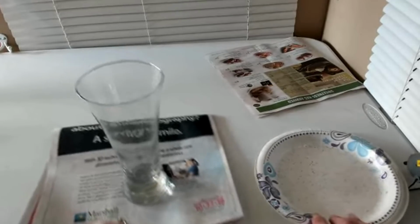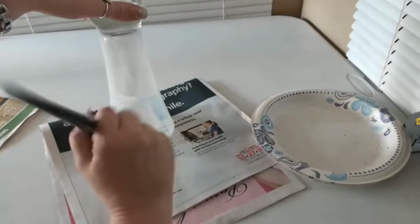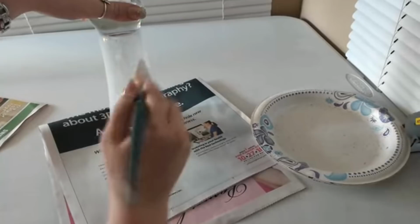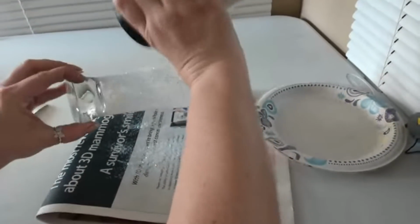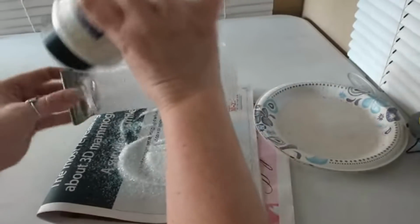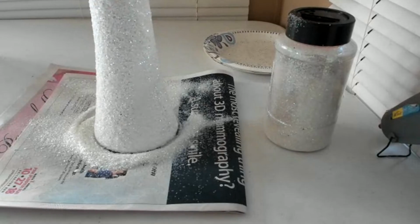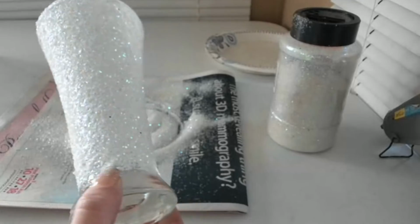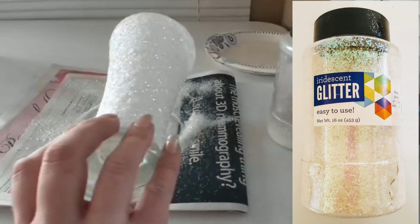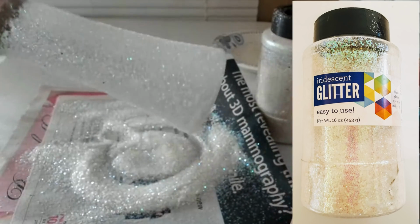To make these angels, you'll need a trumpet glass from the kitchen aisle of Dollar Tree and a small fishbowl or candle holder. I've heard them called both. The trumpet glass is the dress, and you can decorate it any way you want, with gems, paint, glitter, fabric, whatever you want. I used about 3 layers of Mod Podge and iridescent glitter on one of my angels.